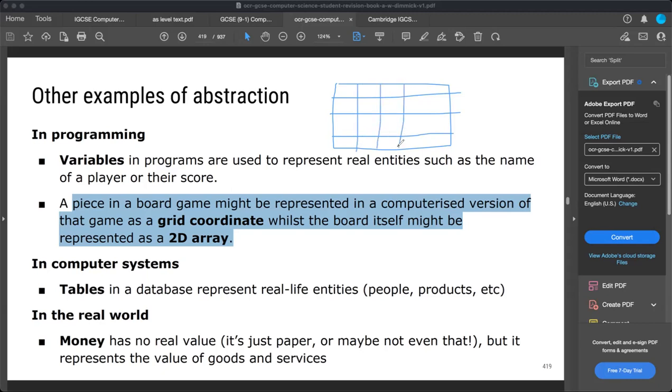It is also called a grid. Every box has a specific location. This is row 1, row 2, row 3, row 4. This is column 1, column 2, column 3, column 4, column 5.